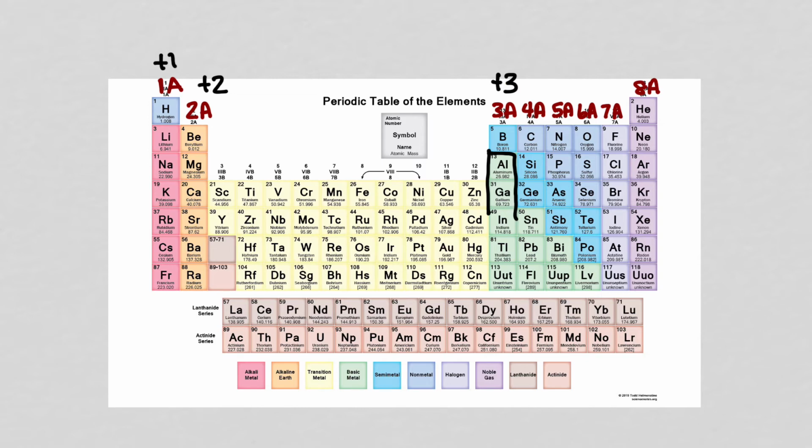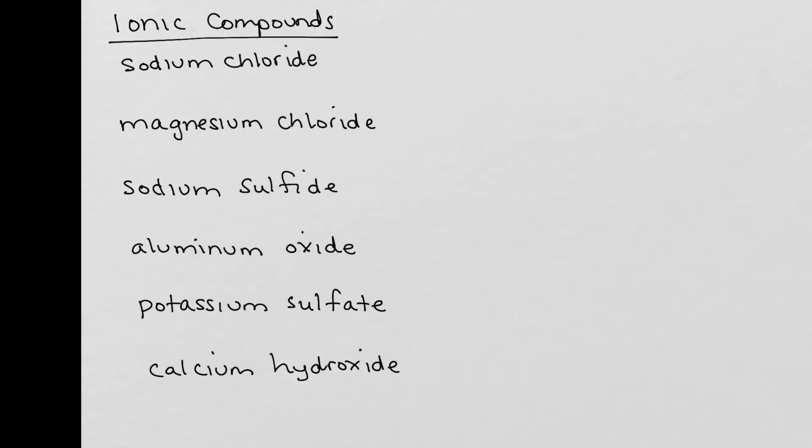Now, if we start at the opposite end of the periodic table on the right-hand side, our noble gases tend not to gain or lose electrons. They're very stable. So those do not form ions. They have zero charge. Going one group over to 7A, fluorine, chlorine, bromine, those tend to gain one electron and form -1 ions. Group 6A tends to gain 2 electrons and form -2 ions. And nitrogen, phosphorus, those tend to gain 3 electrons and form -3. So we can predict the charges based on the position in the periodic table, and we're going to use that to write the formula for different ionic compounds.